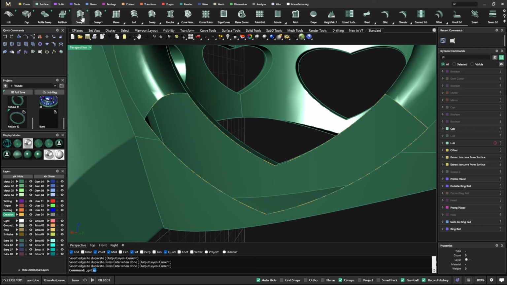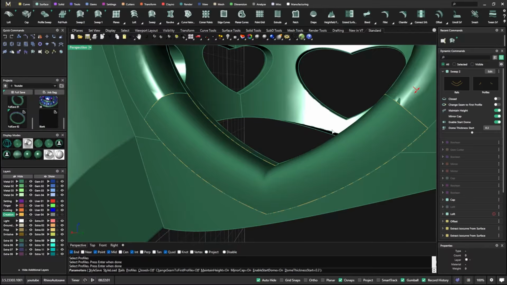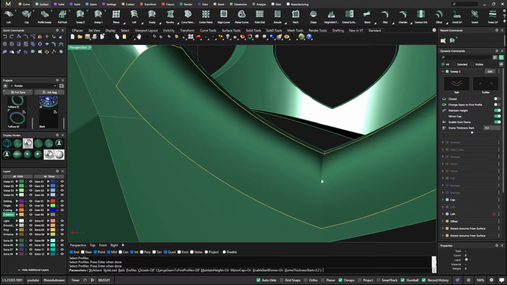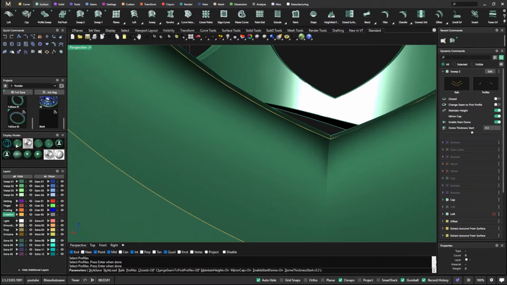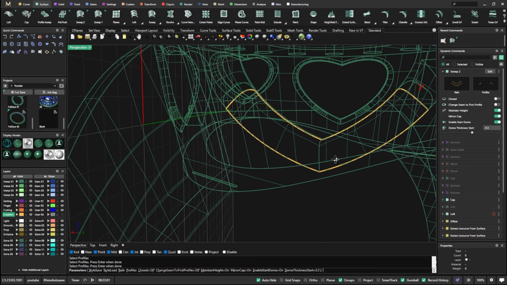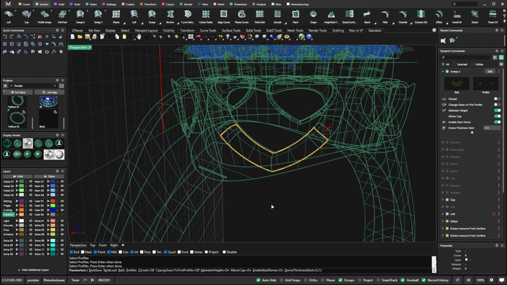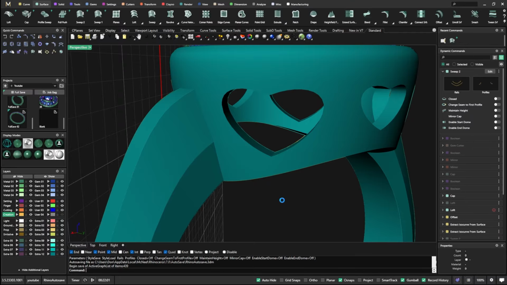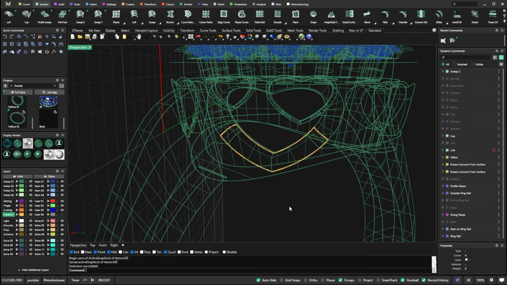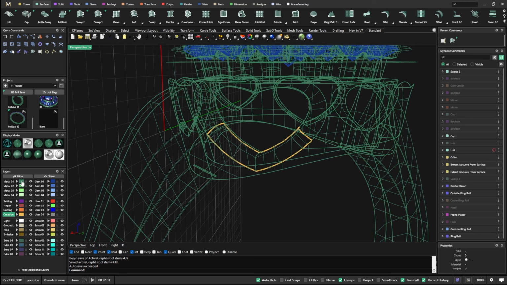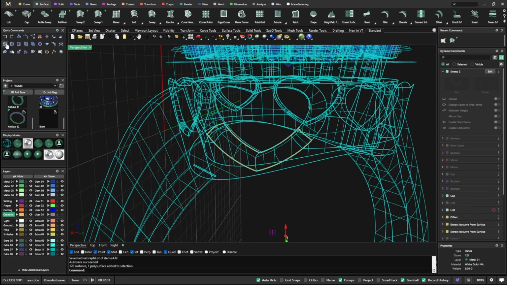Surface, sweep 2. 1, 2, 3, 4, and we got a little bit of an indentation. Let's go to wireframe. The main thing is you want to make sure that there's nothing overlapping, and there's really not. So we don't need all that. So just go here, here, here, here, and then accept it. And then we'll take all green and join everything back together.